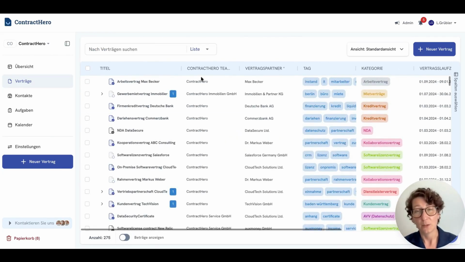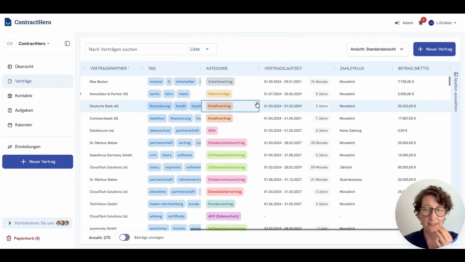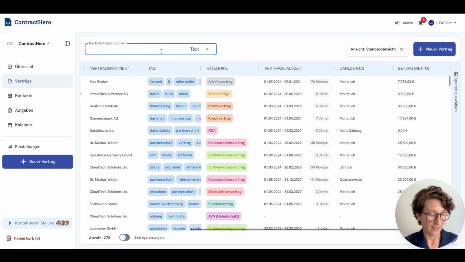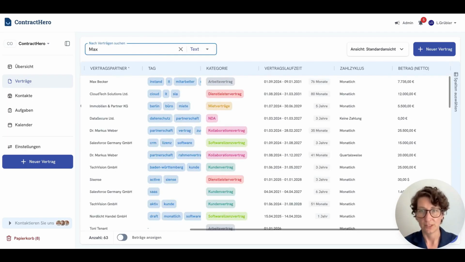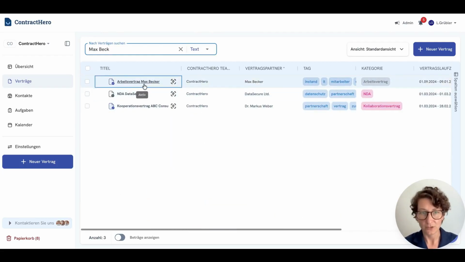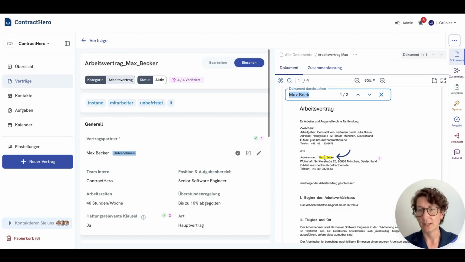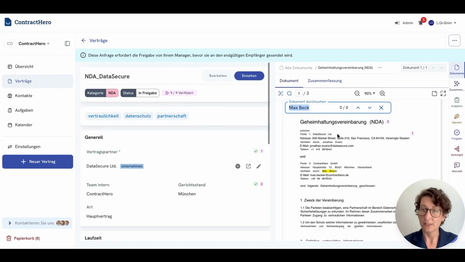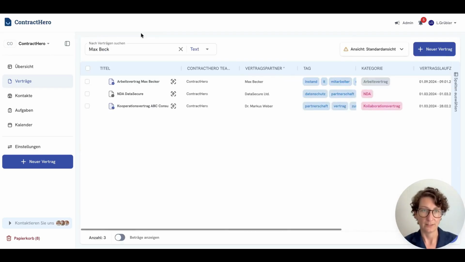However, if I don't have a complete overview of the fields and lists, and I just want to search for a specific contract and look through the document, then I click here on text and can, for example, simply search for a keyword such as a name. And that way I could then click into this contract here accordingly. The word I search for is also displayed to me directly, highlighted in yellow, and I can immediately say, that's not the one. And then I could click through accordingly and say, oh, that's the contract I was looking for. And here I can continue working.